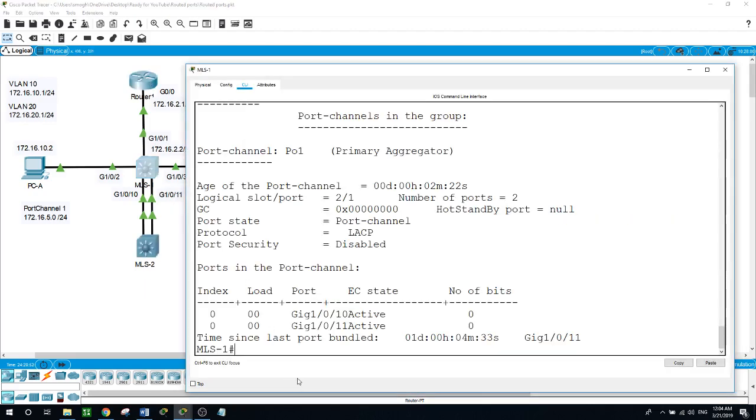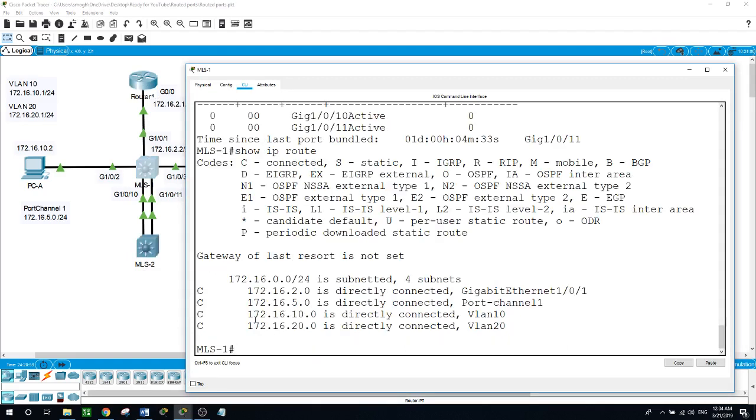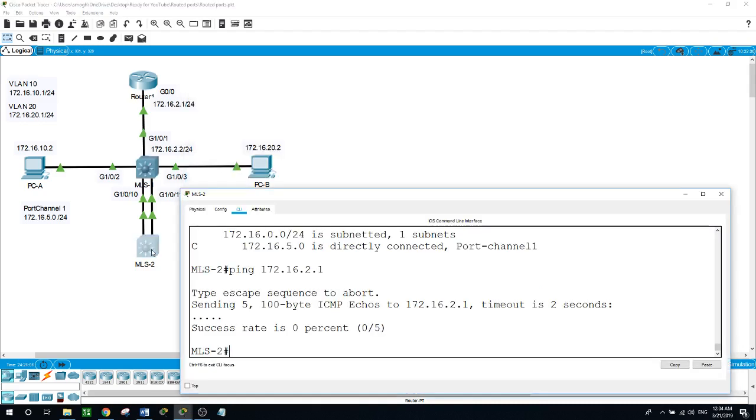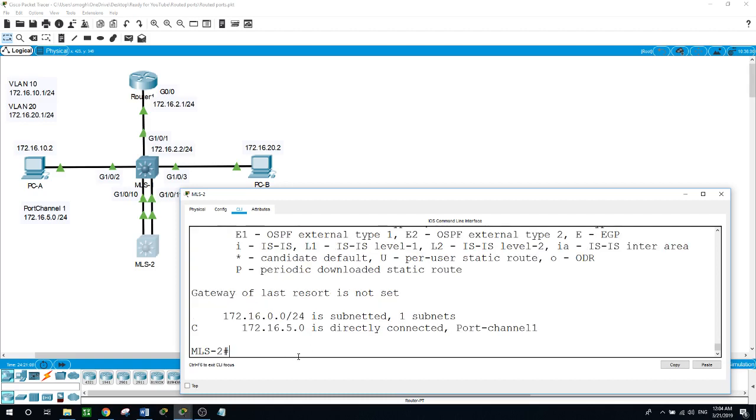Here if we type the command show IP route, it is showing here but not on the multi-layer switch 2. The other networks are not showing there.